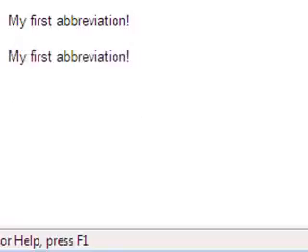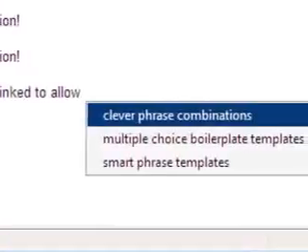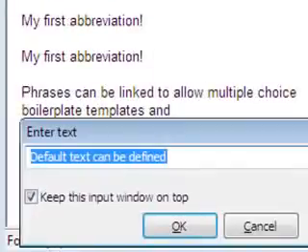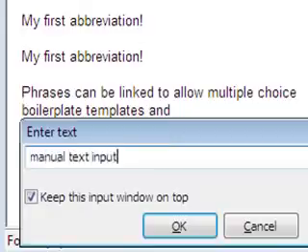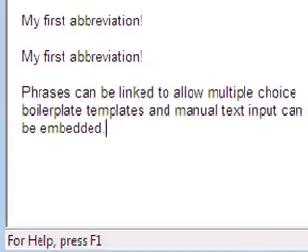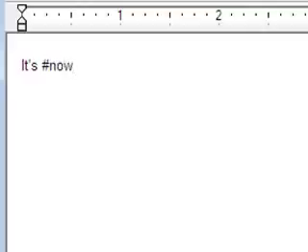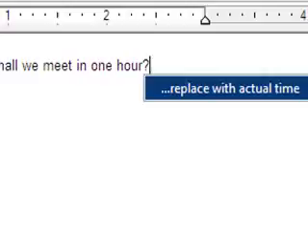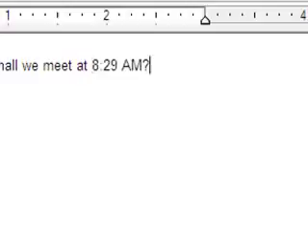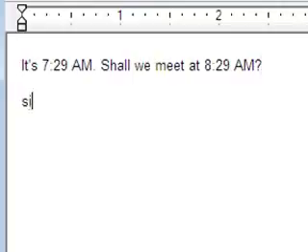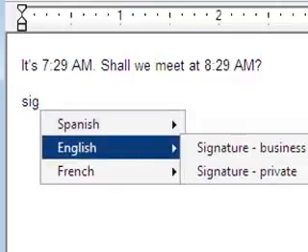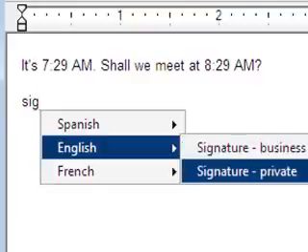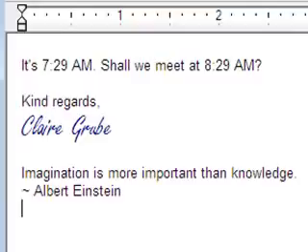You can trigger phrases also by hotkeys. Text snippets can be linked, and additional custom text can be embedded within a phrase to create smart boilerplate templates. Powerful functions allow adding dynamic contents, such as the current time or date, or even future times. Include text formatting, bitmaps, or a random quote to spice up your signature.